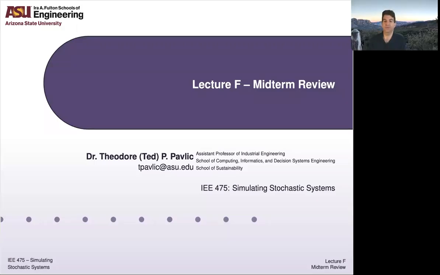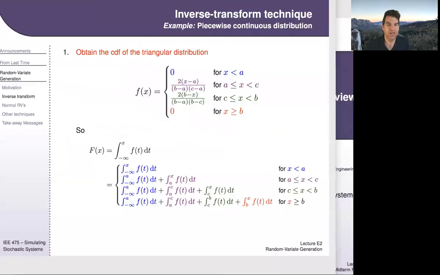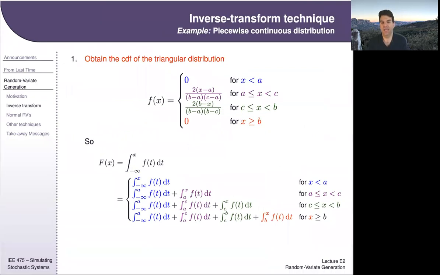Okay, great. So the big focus today is the midterm review, but before we get to that, I just want to mention that the inverse transform technique that we did last time for continuous distributions also applies to discrete distributions. We've chatted about this already, so I just want to quickly go through a couple of those slides to give you a more formal idea of what I mean, because this is an important topic and a topic that I might ask about on the midterm.